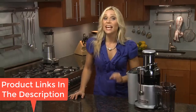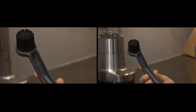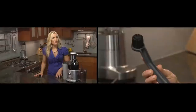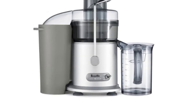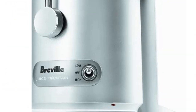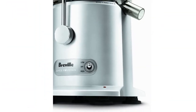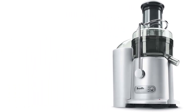This juicer also contains BPA-free parts — BPA is a chemical usually found in plastic — so you won't have to worry about your health. It features a safety lock system so that it doesn't accidentally hurt curious children. Even though the juicer is powerful, large pieces of hard produce can clog it and have to be cut into small pieces. This centrifugal juicer also doesn't do well with leafy greens. The stainless steel cutting disc increases efficiency, the large pulp collector saves trips to the bin, and most removable parts are dishwasher friendly.